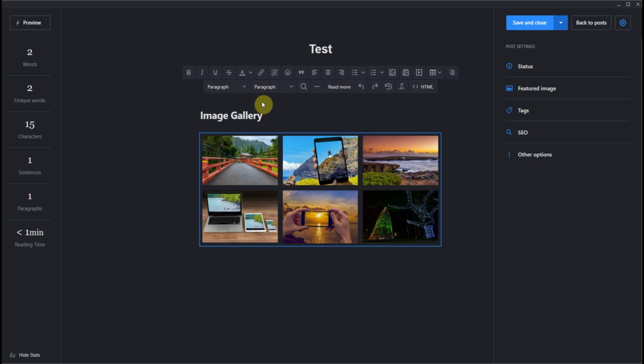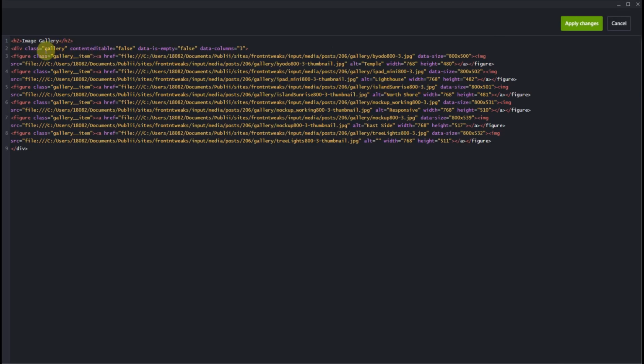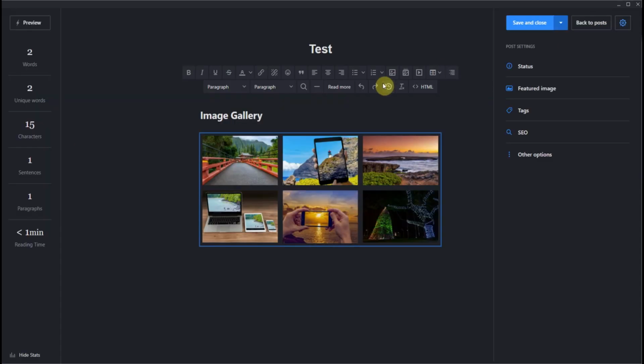Now let's take a look at the HTML for those who are interested. Let's take a look at what CSS we are using, a class of gallery. As you look at these six images that we uploaded, we have the full size image and the thumbnails, all resized automatically. We have our alt text as I typed in. Basically fairly simple and works well.